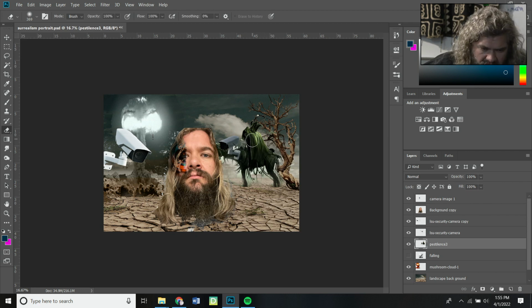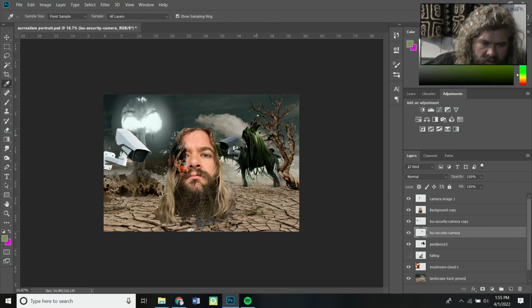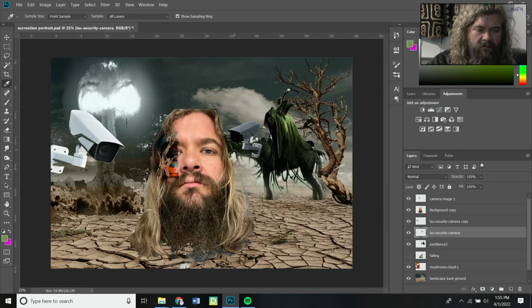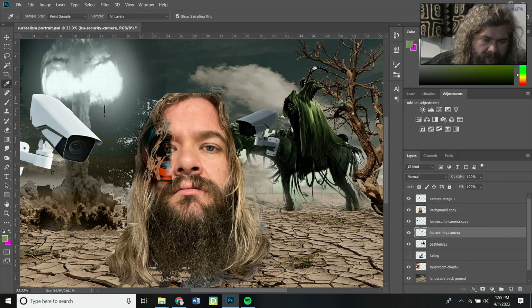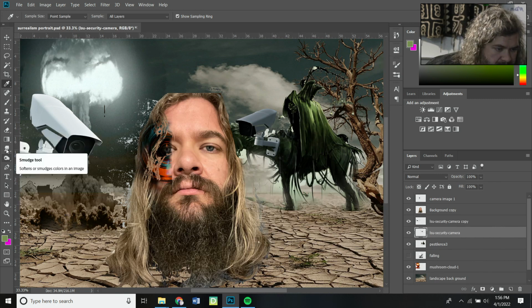Get a little bit of this green color out of this camera here. My brush tool there. Zoom in on the camera. Brush.